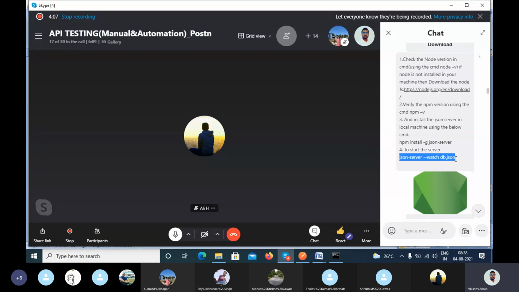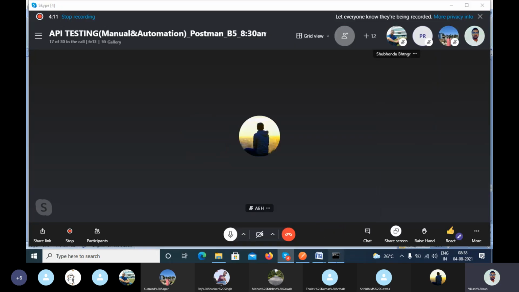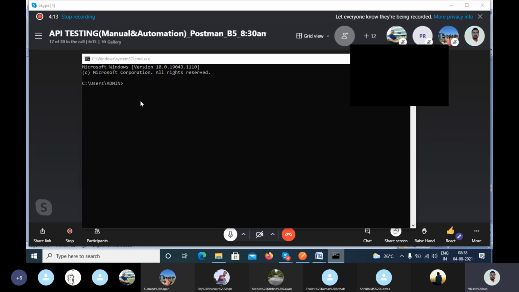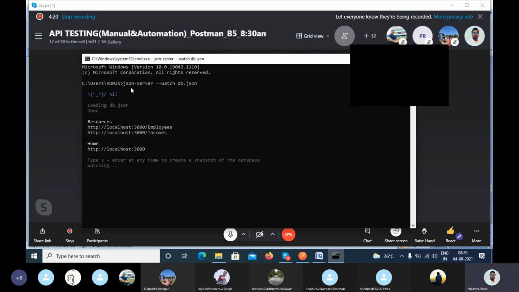In real time we are not doing this. For practice purposes we have created this JSON server. Okay, I have started my server. You can see the server started.